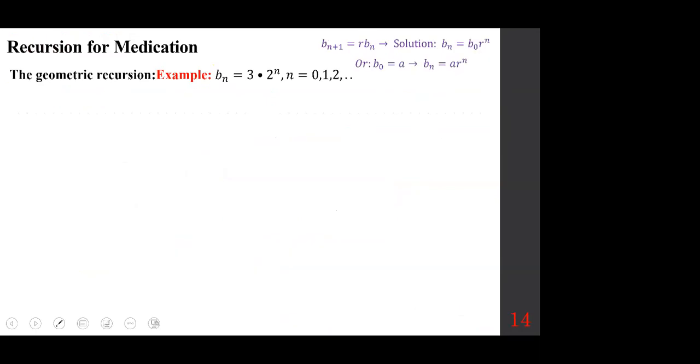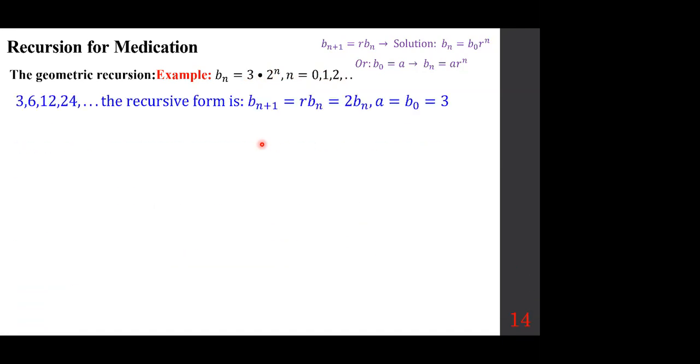Let's refresh your memory again about the basic geometric recursion, or geometric sequence we've seen. There's really not much to it. This is being repeated. What happens when n is 0? Plug in 1 and 2. So if n is 0, we get 2 to the power of 0, 1, 1 times 3 is 3. If it's 1, 2 times 3 is 6. If it's 2, 2 squared, 4 times 3 is 12, and so on and so forth.